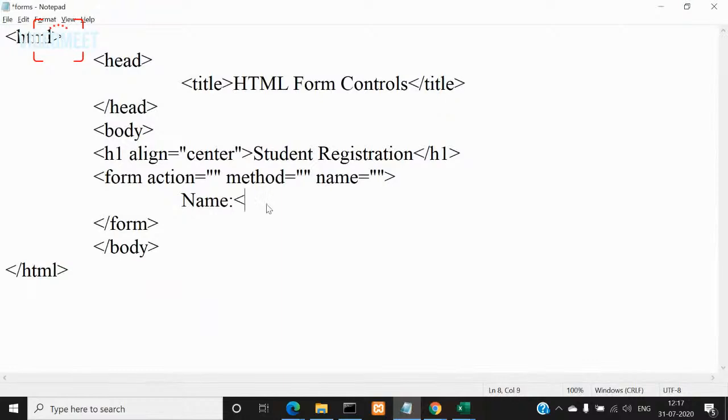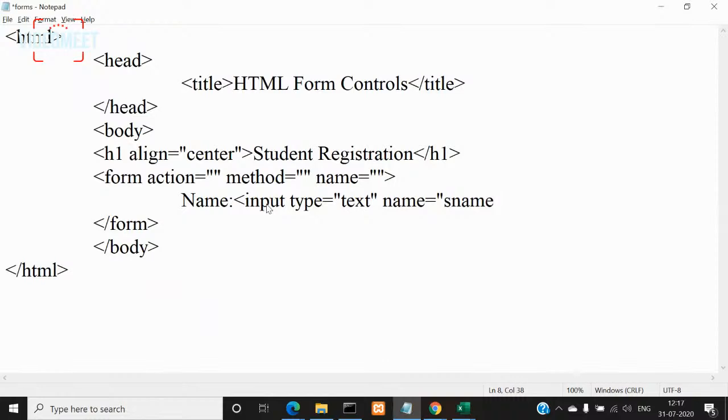And after this, I'm going to use the input tag, which I mentioned earlier. For this, you have an attribute called type attribute. If you want to create a text field where you can enter a name or any text you want to enter in that field, then you have to give type value as text. For this, you can use a name attribute.